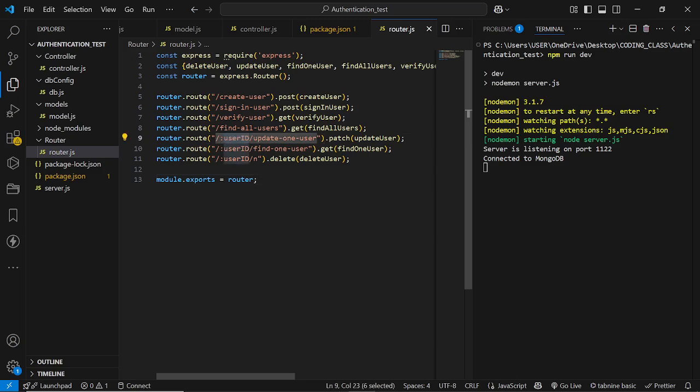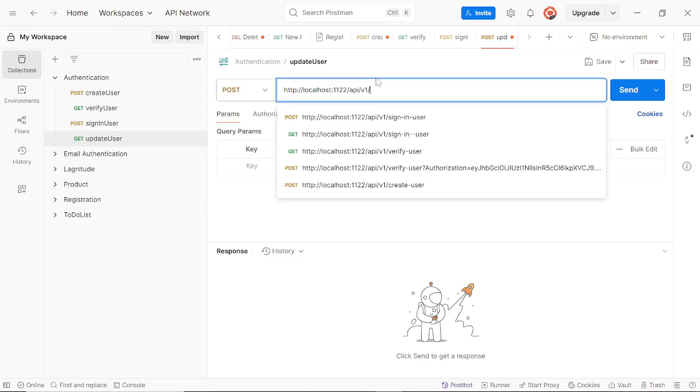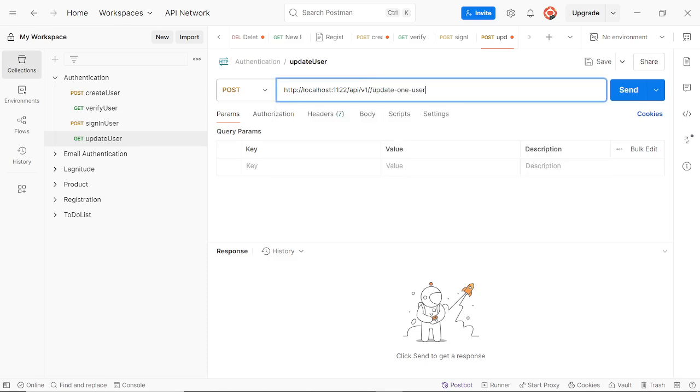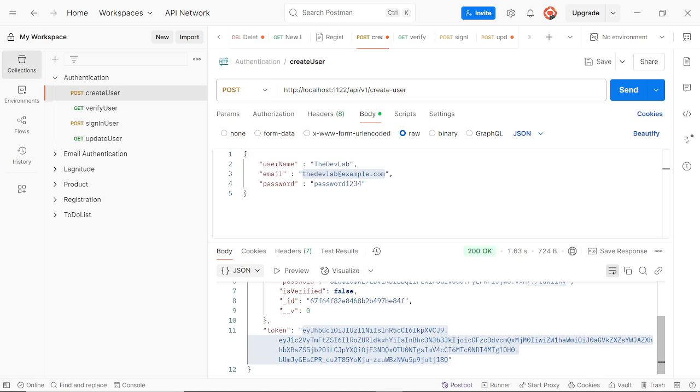So that's why we're going to be calling it like this. In a case where there are too many users, that's why we're using it. So you come over here, then you copy the ID of the user.